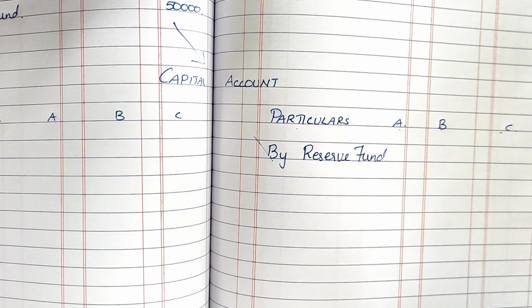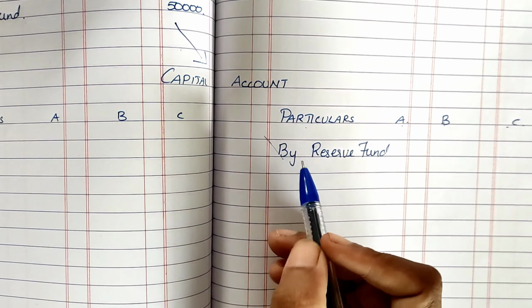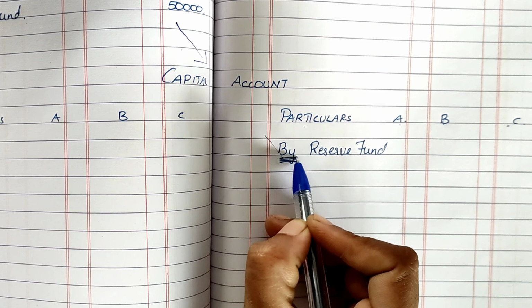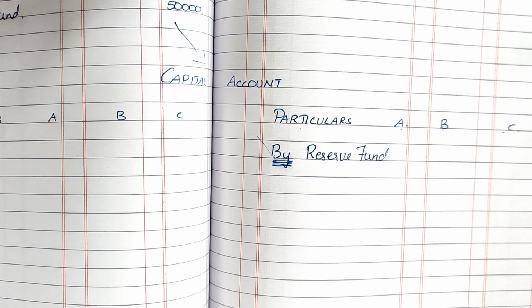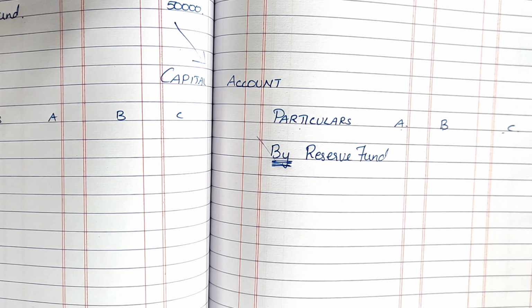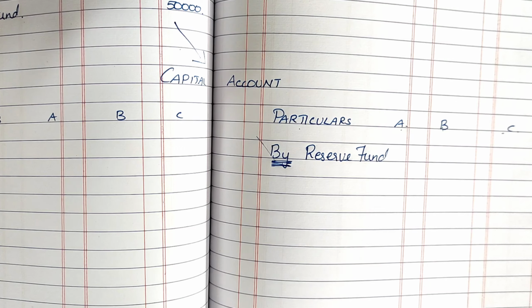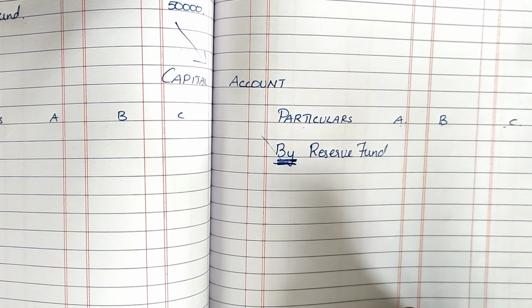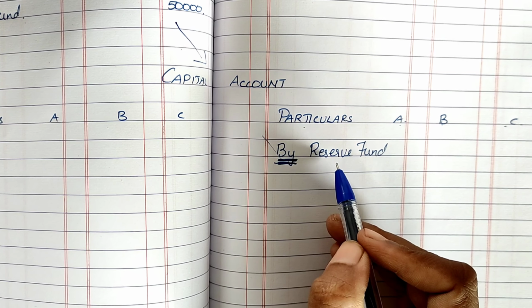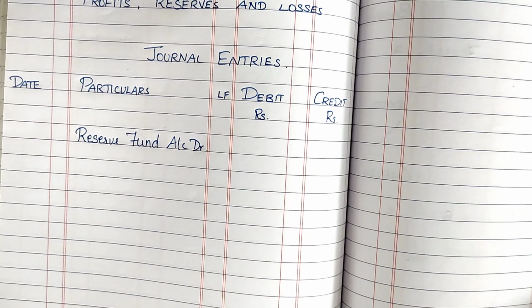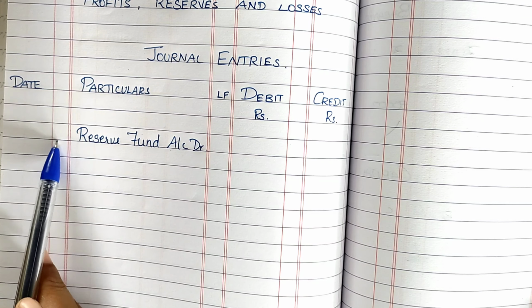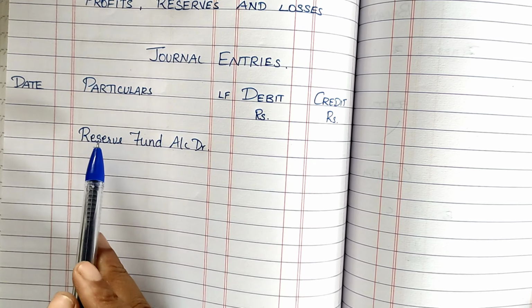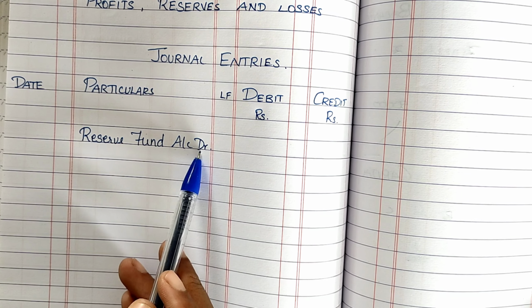So using this, how you are going to do the journal entry. So if you see here, it's a credit. In a journal entry, we have two things. That is, first you'll write something account debtor to something account. So debtor indicates debit. So as we saw in the capital account, the reserve fund was on the credit side. So nothing will be mentioned in the front in the journal entry. So reserve fund account debtor to.